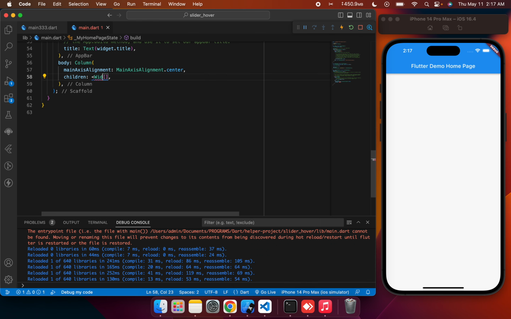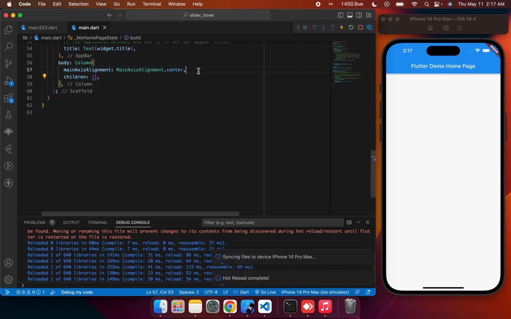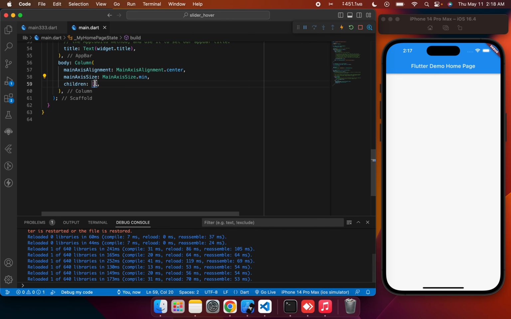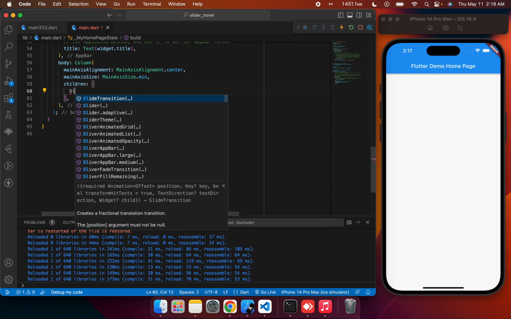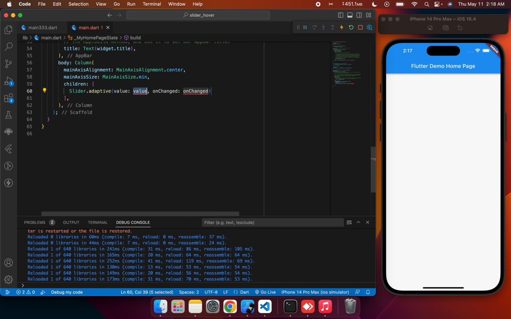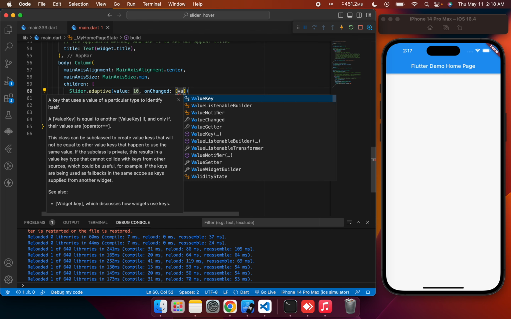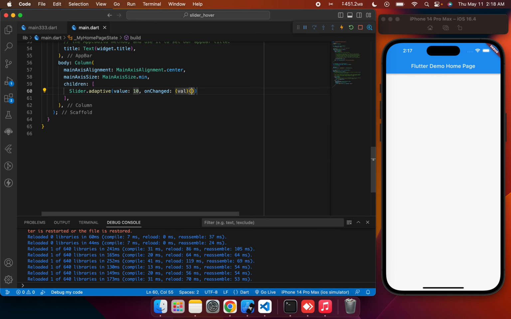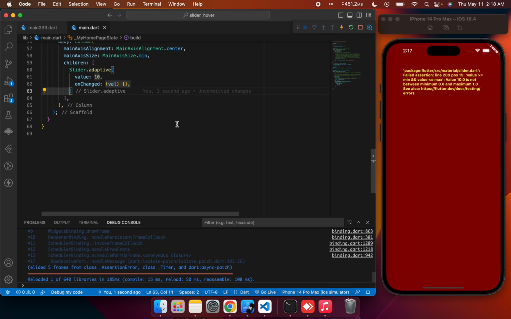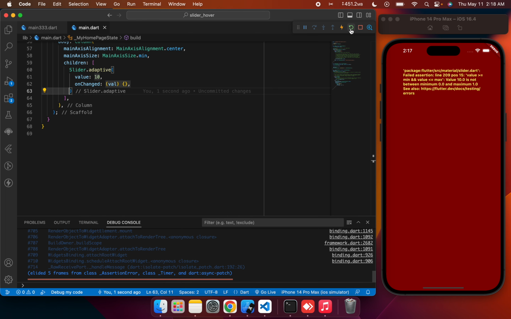I just have a column, and then the mainAxisSize is equal to MainAxisSize.min. Inside here I'm going to have a Slider.adaptive. The value is going to be, let's say 10, and then the onChanged function. So this is it. Okay, the value, let's make it 1.